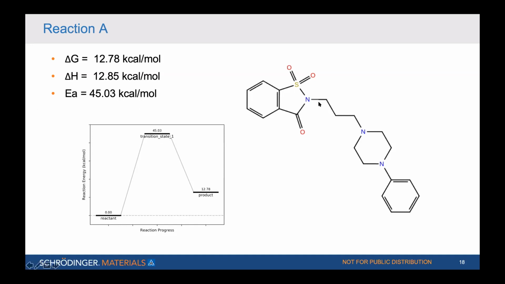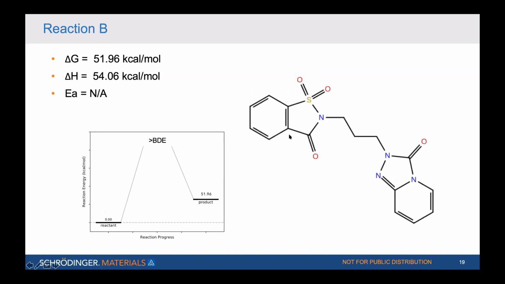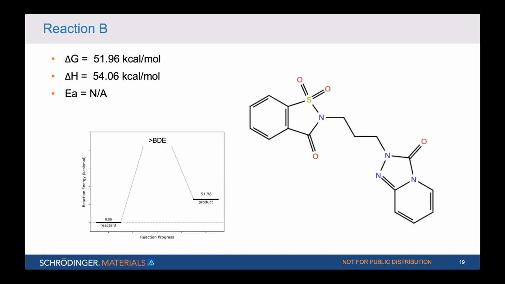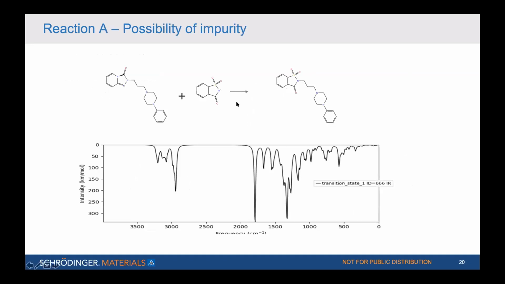But the reaction can happen. Product A can definitely form. Product B, on the other hand, is not going to form at all, because the energy required for this reaction is really, really huge. That's why product B is never going to form. Product A is definitely going to form. So if I put these two components together, a small amount of product A is going to form.